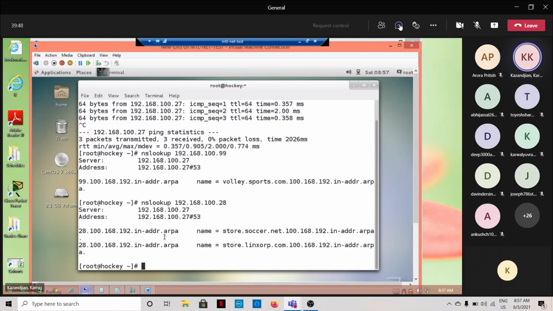You can make use of this, for example, to create two websites on a server that run on the same IP. That will work. One website will be www.soccer.net, the other will be www.linksorg.com. And they can share the same IP.